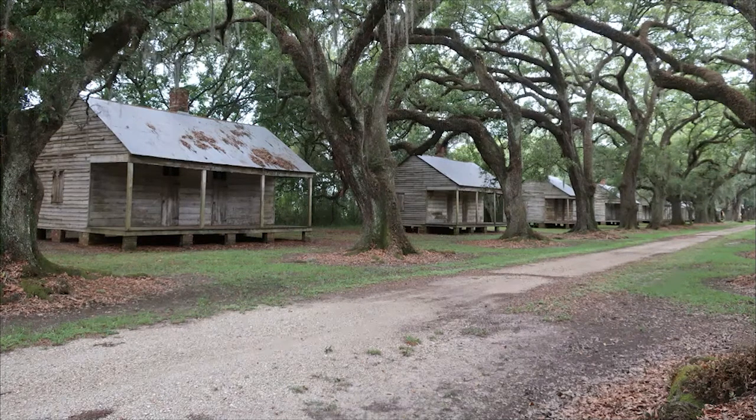So we'll be traveling in the fall around the state. This is Evergreen Plantation, not far from here. They have 22 original slave cabins, and these cabins were still occupied until about 1950. When the current owners bought it in the 40s, they slowly moved out the people that were still living in there, and now they've basically been open for interpretation ever since. So we're going to do the documentation, and I'll show you in a minute, on all 22 of those.